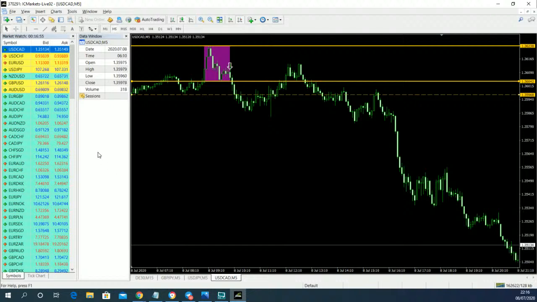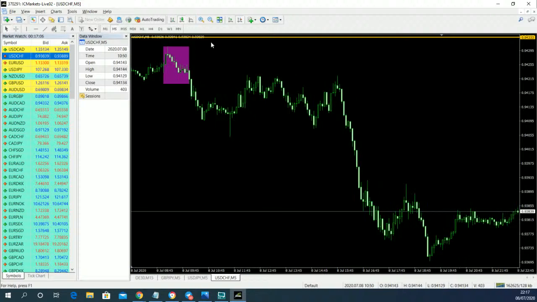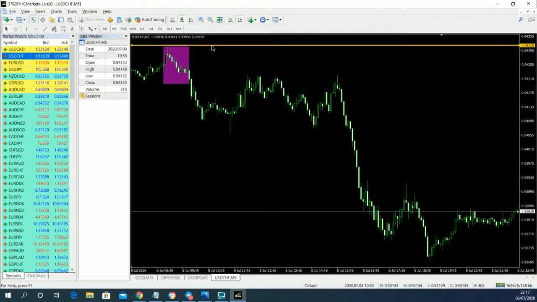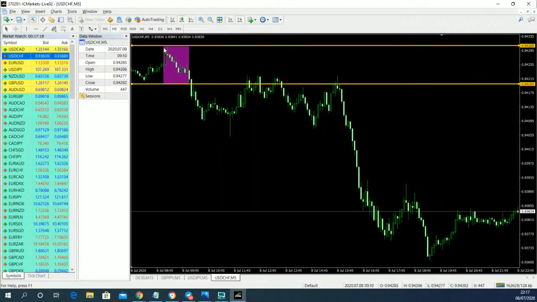Okay. All right, let's do one more. If anybody wants to see any particular charts, let them shout. Okay, this one is USD Swiss francs. So we're going to do this one quickly.